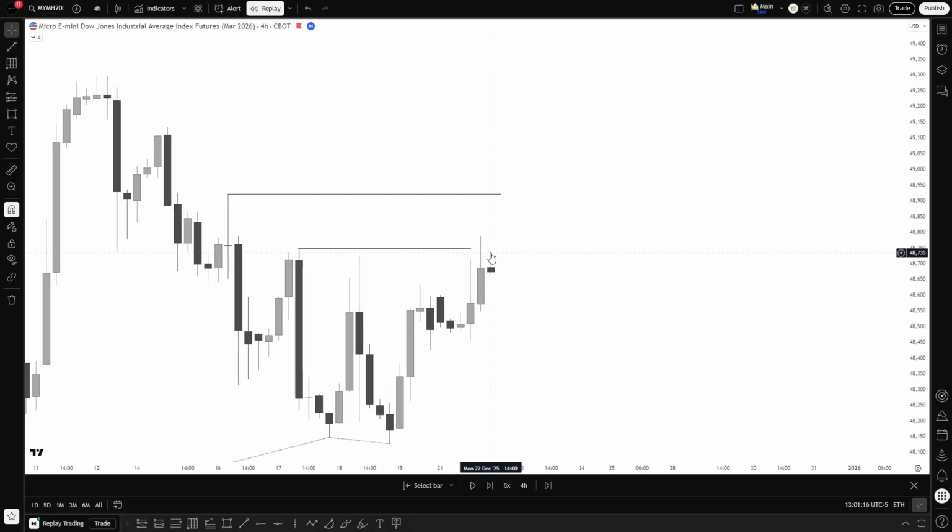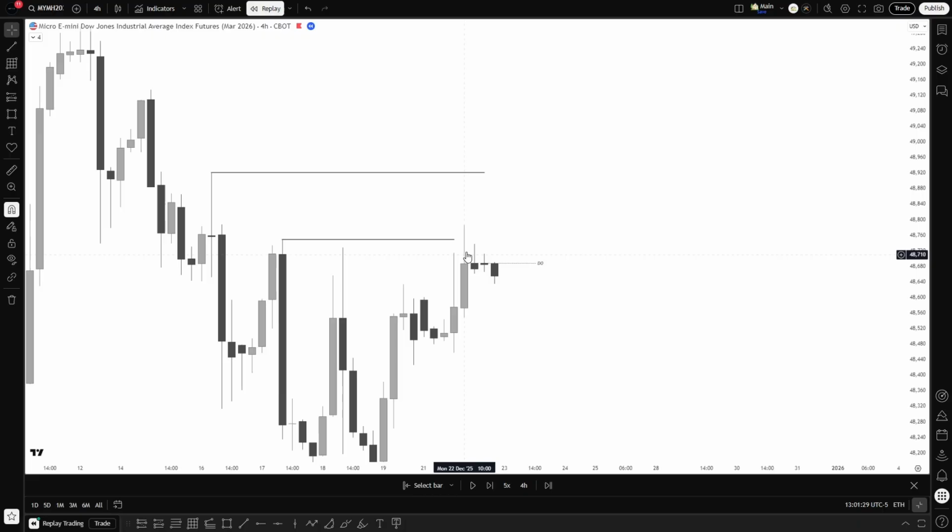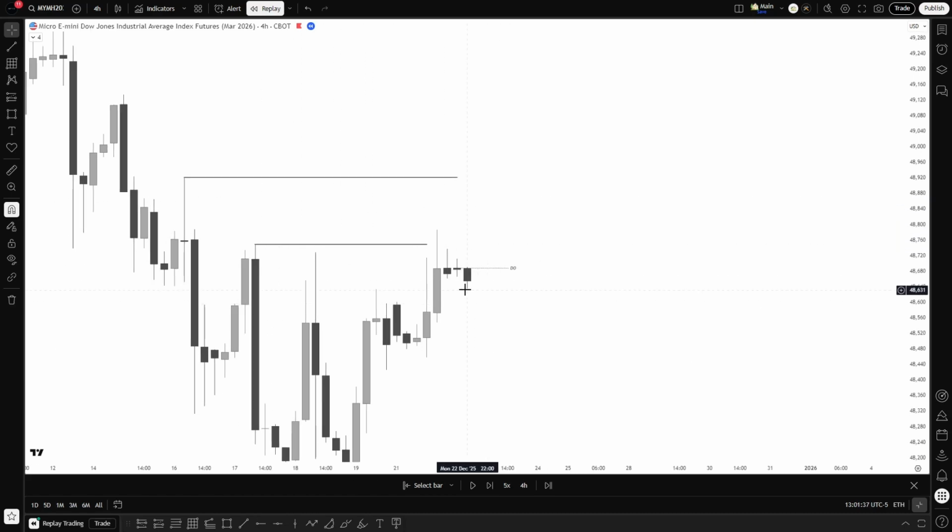We created that C2 and we inside barred right afterwards. So then you see going into today, right, we opened up. And we clearly got that new phase of price delivery, we clearly are inside barring. See, it was so clean. But we clearly fell into reverse away from this relevant swing, which supported the bullishness today.